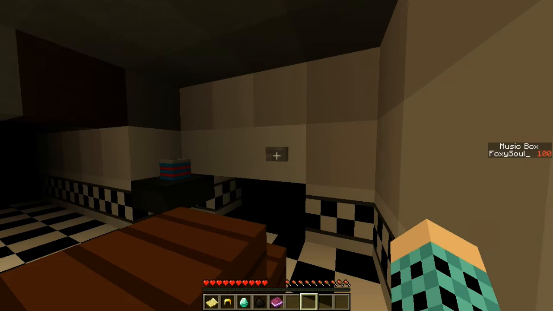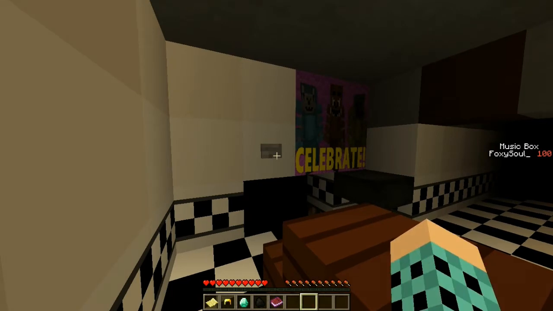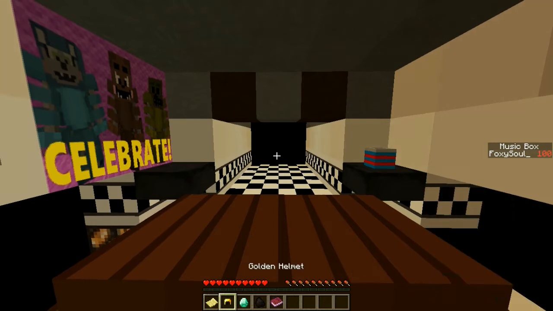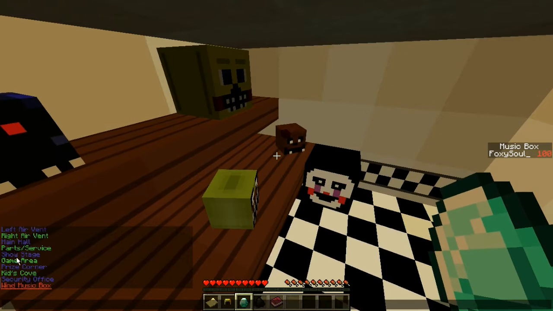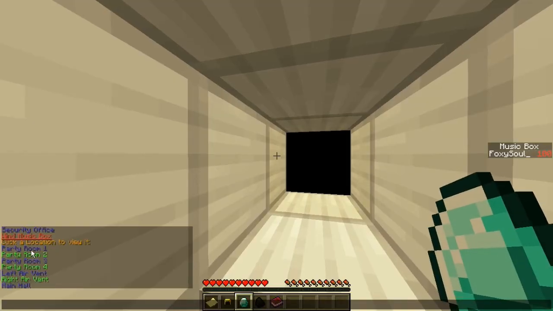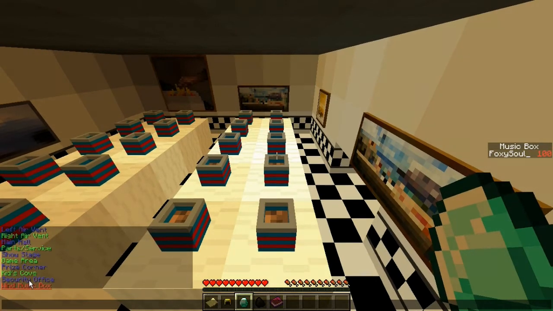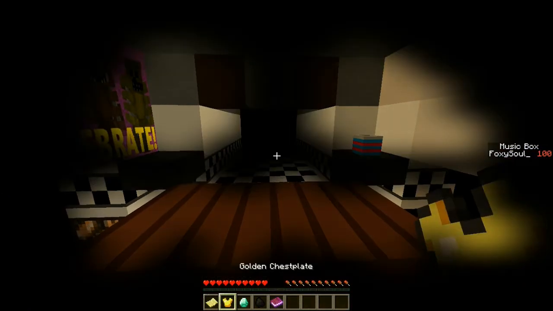Let's try. Hello? Is anyone in here? Nope. No one's in here. You don't want to? Alrighty. I didn't want no neighbors. Didn't want anyone to come say hi to me. Oh, Bonnie's move. Where's Bonnie? Party room? No. Party room 2? No. Where'd he go? I'm putting a mask on. I don't know where he went.